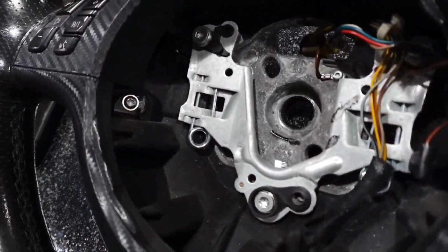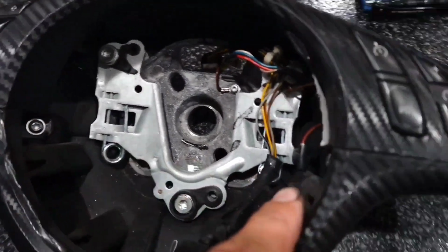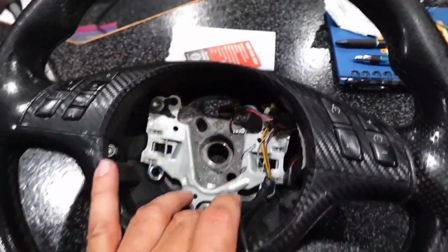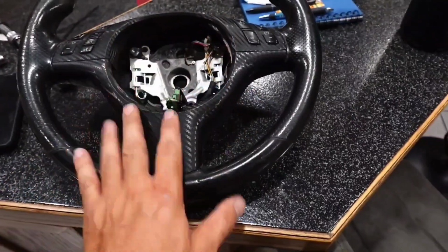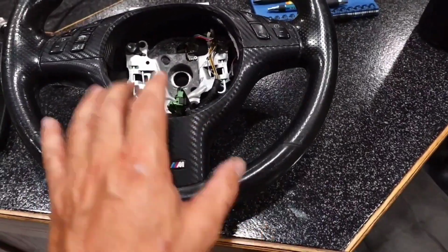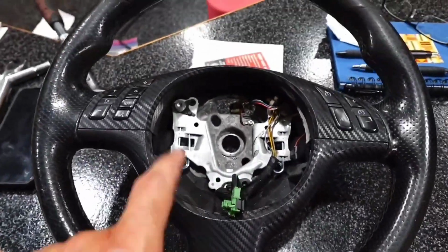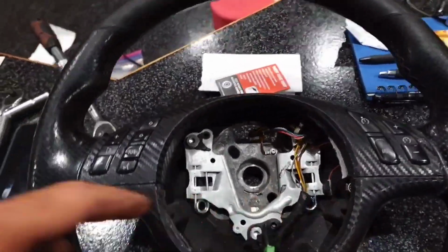Now I'm going to take a T20 Torx and remove these screws on each side. Now that ain't part of the instructions, but I think it's just going to be easier for me to wrap this if I remove all these covers off. And not only that, if you remove the covers off, you could wrap this. So I got mine wrapped carbon fiber. You can do whatever you want once you remove all this. So that's a T20.